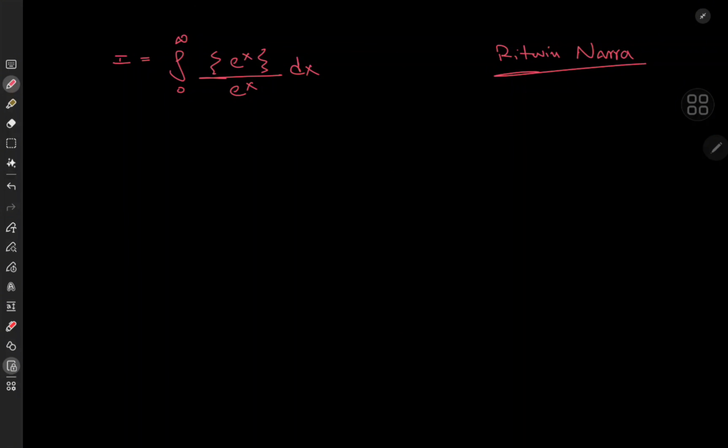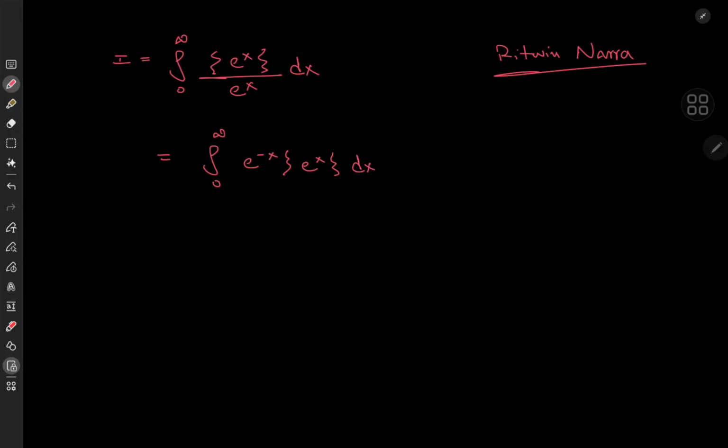And we are about to solve this really cool looking integral from 0 to infinity of the fractional part of e to the x over e to the x dx. Okay, cool. And we're going to leverage the properties of the fractional part function, but before that, I'd actually like to make a substitution. First up, notice that this thing can be written out as the integral from 0 to infinity of e to the minus x times the fractional part of e to the x dx.